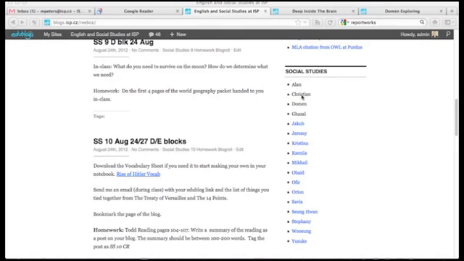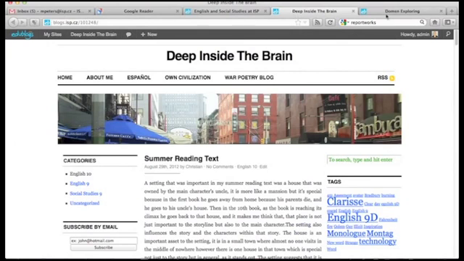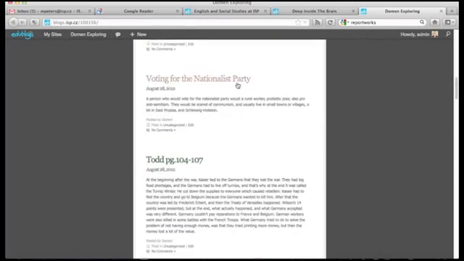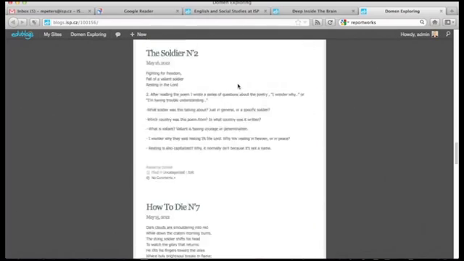So if we choose one of the students and have a look, the first thing you'll notice is that on this default template, the RSS button is really prominently displayed. I'm going to show you another website with a slightly different template, and you'll notice that the button is not obvious here, but all EduBlogs have it. You just have to look around.